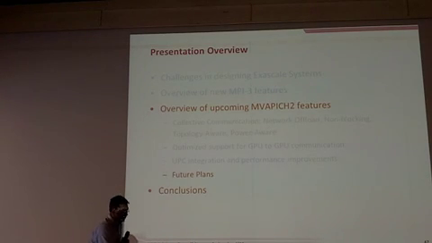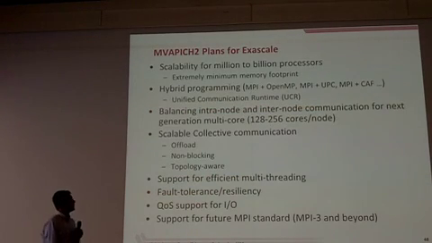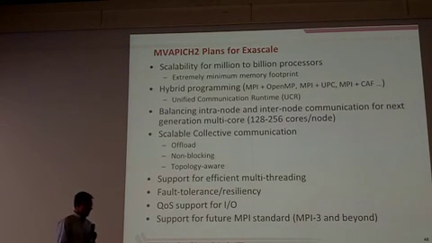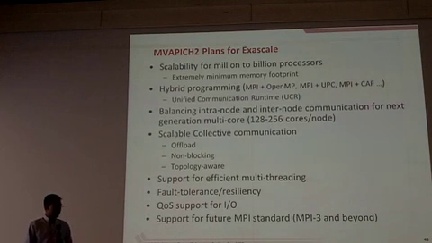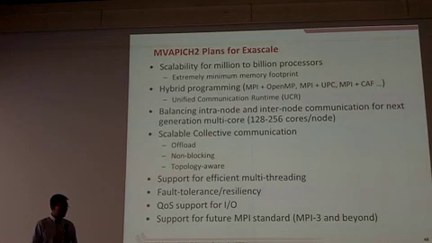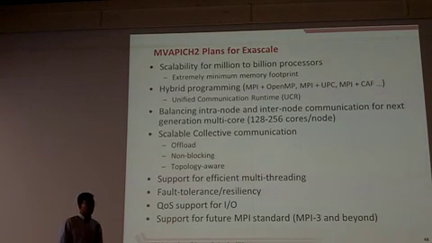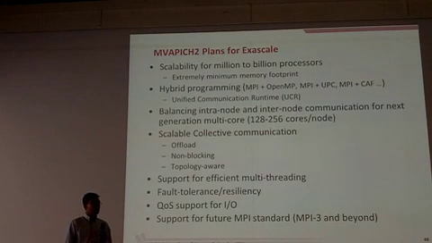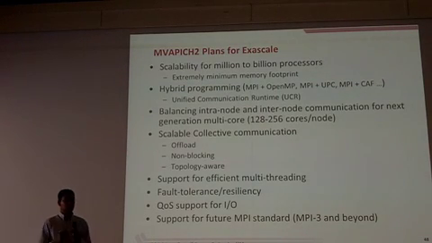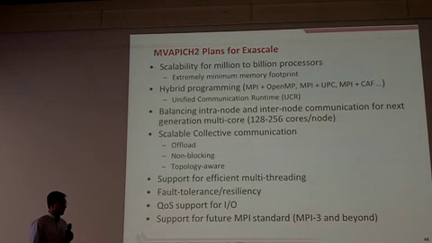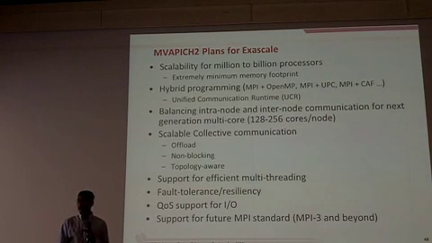So finally, we'll mention our future plans and conclude. MVAPICH2 is planning to go to exascale. We want to have scalability from millions to billions of processors with a very, very low memory footprint, and we're working towards that. We also want to support hybrid programming, where you mix and match programming models. We don't want to give you any sort of restrictions that you have to use only one programming model, and UCR is our approach towards that.